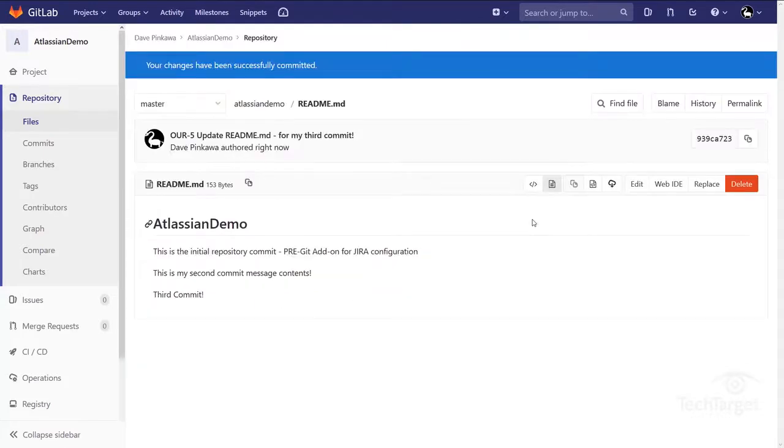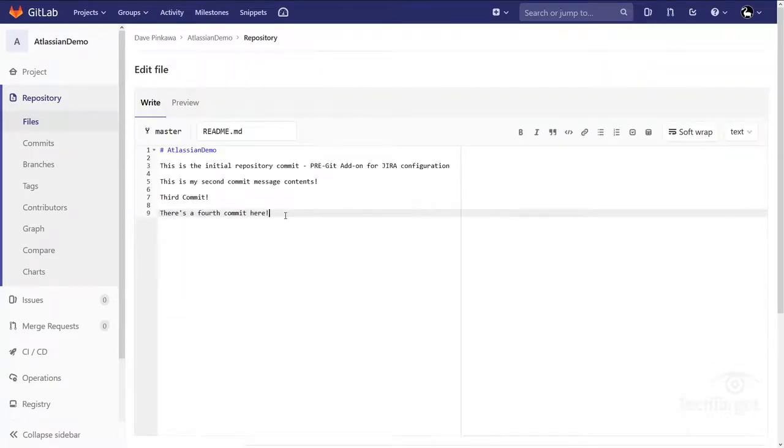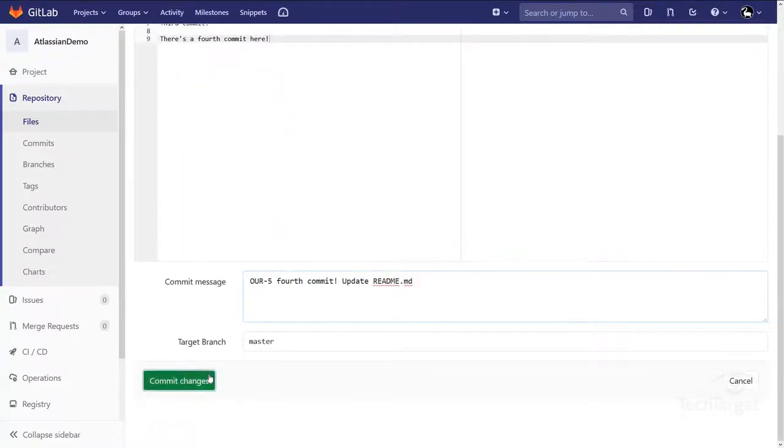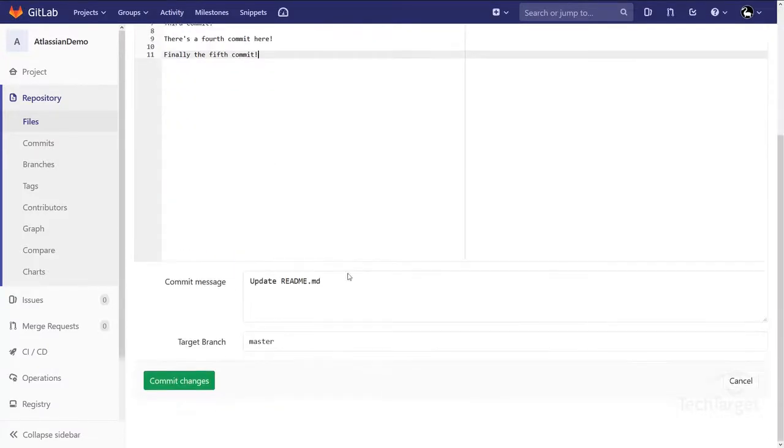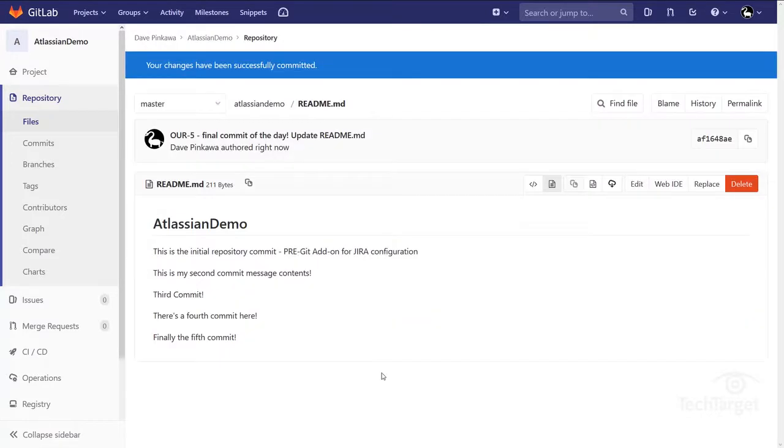Okay, the 3rd commit is done. As part of our issue, I did want to make a couple of additional ones just so we can review multiple commits on that same card. We now successfully have all of our additional commits that we wanted on hour-5, which is that project issue that we were working on. Let's see what it takes to get that re-indexed and available for viewing within Jira.